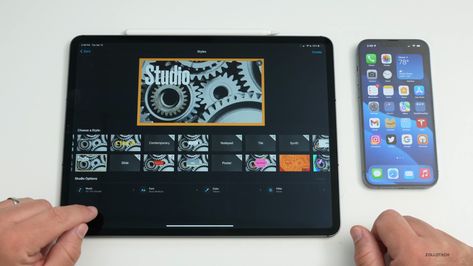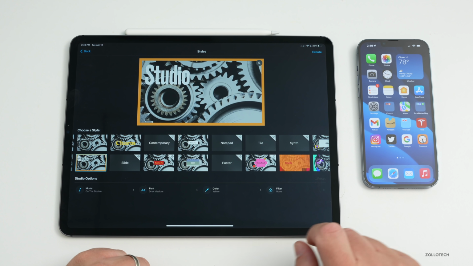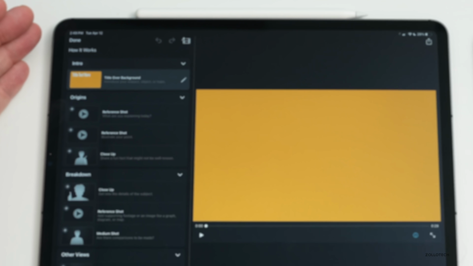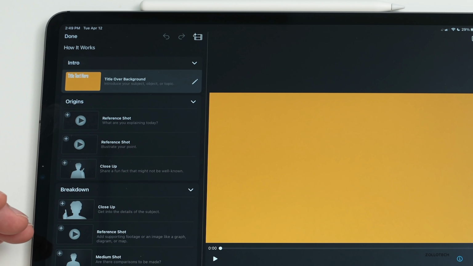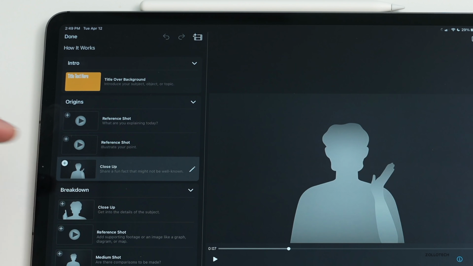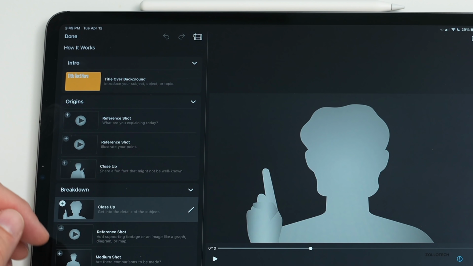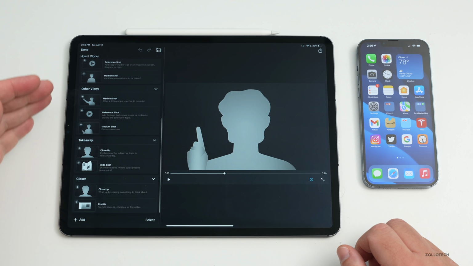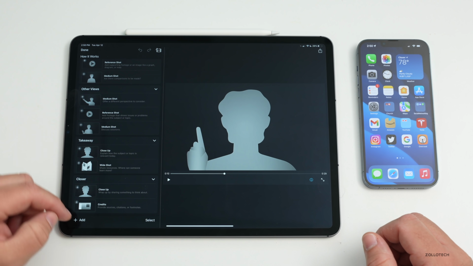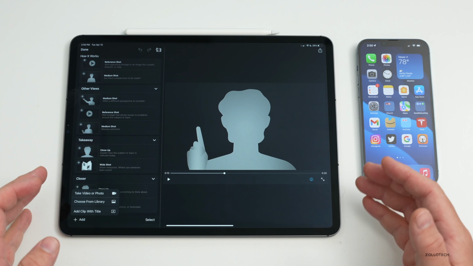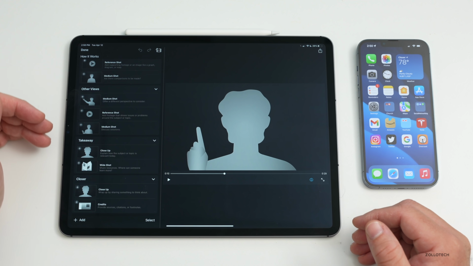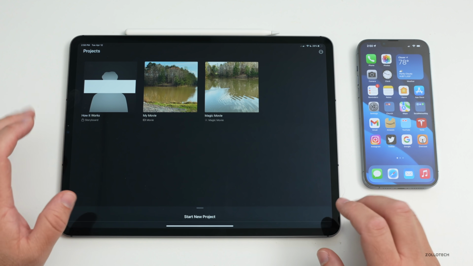We can then change the music, add or delete it, change the font, change the color, or put a filter on it. Once we select what we're happy with, we hit create, and now we have an entire sort of outline of what we need to do to import to create this video. From a reference shot to another reference shot, a close-up of what we're talking about, a close-up of something else that we're talking about, and so on, all the way through the entire timeline. So it allows us to create this based on what it would think is best, and then of course you can add to this as well. So if you want to add additional things and then create your video, it helps you lay those out, whether it be a product review, a how-to video, or more. So it's a really nice way to do that.